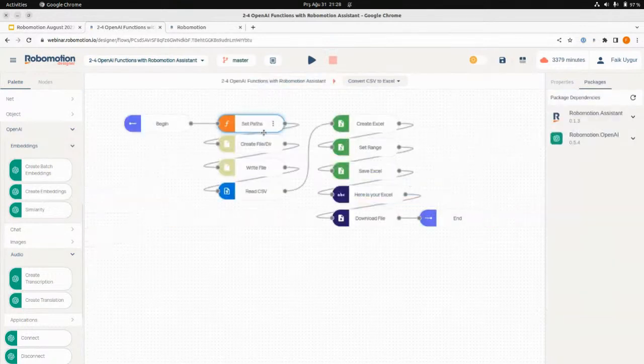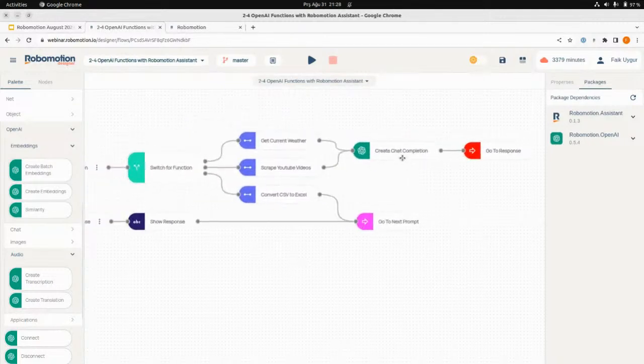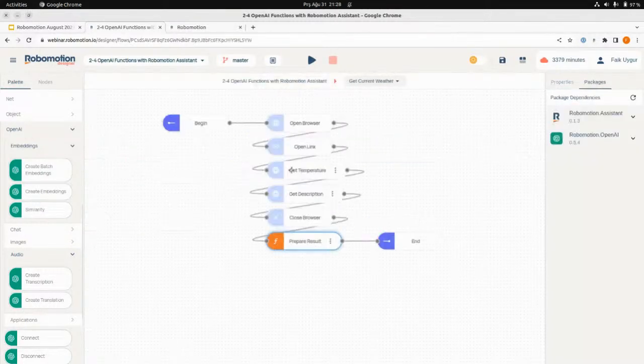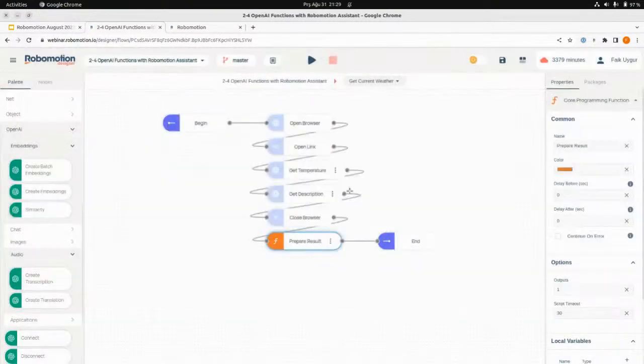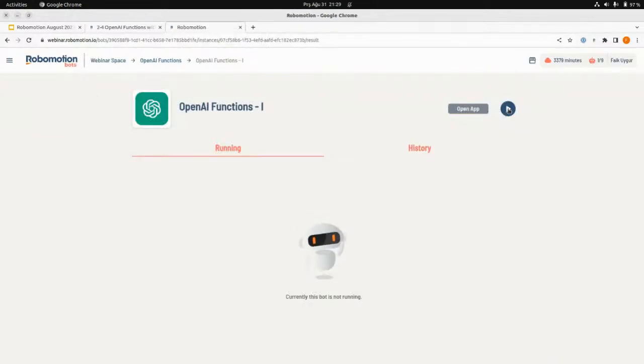And then we get the CSV from ChatGPT as a parameter and then write it to the local file system, read it as a CSV, write it in an Excel and upload it to the assistant. Now let's see how this works. And it returns the result again to ChatGPT with this message function. This is the result from calling our own tools for ChatGPT, and this is returned to ChatGPT with this function call. Now I will run this from here, from the bot console.